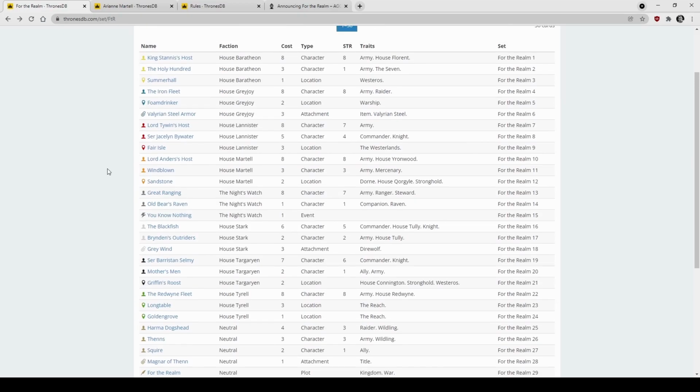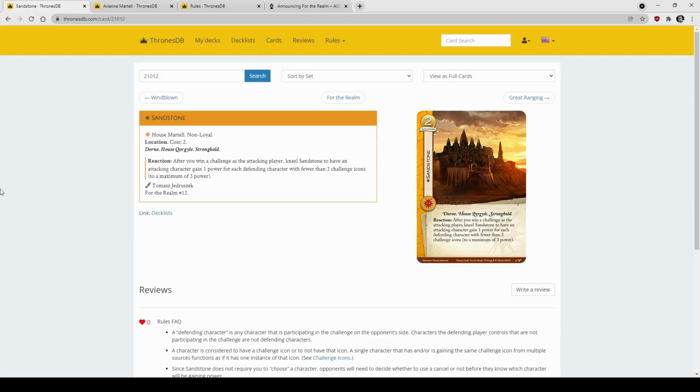Okay, and then the last one, Sandstone, is a stronghold, and it has a reaction. After you win a challenge as the attacking player, kneel Sandstone to have an attacking character gain 1 power for each defending character with fewer than 2 challenge icons, to a maximum of 3 power. So another one of these locations, kind of like Hellholt and the Boneway, that can gain power in interesting ways in the challenges phase. So what do you think about this one?